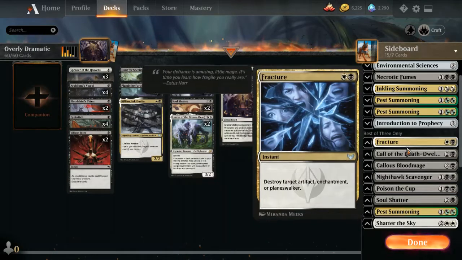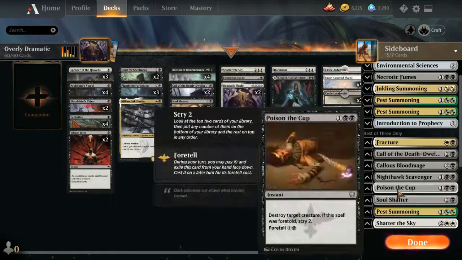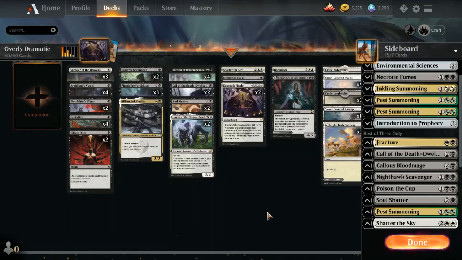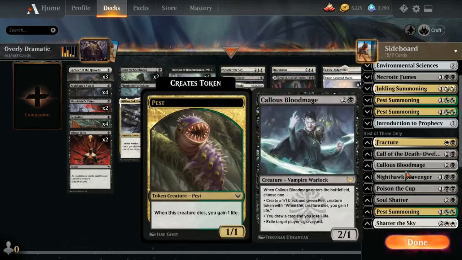Something with artifacts and enchantments, you bring in some Fracture, some more removal, an additional. Well, we have in here a Nighthawk Scavenger, which you'll see that I brought in against this opponent that I played against, and it made a huge difference. It kind of enabled me to win.